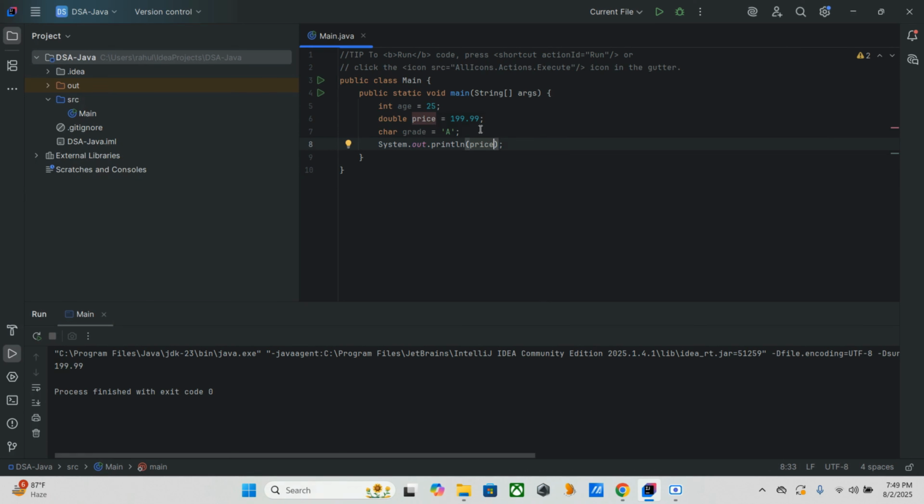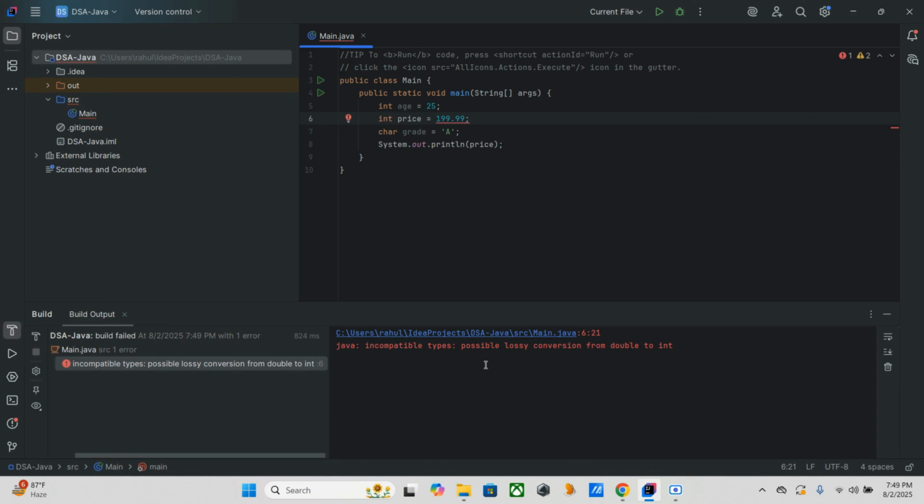See, if you change it to int, incompatible type, possibly lossy conversion from double to int. So you can't even give int for a double variable.